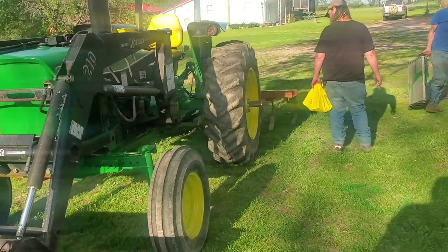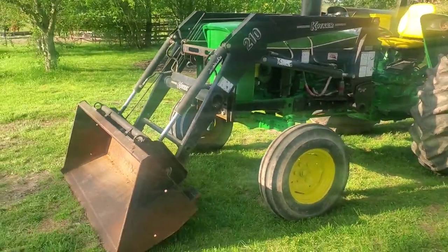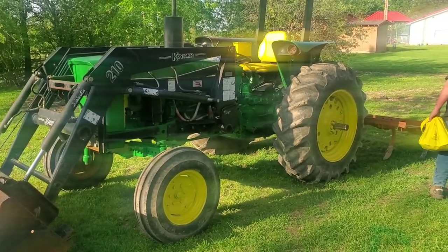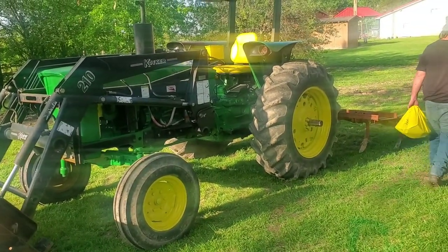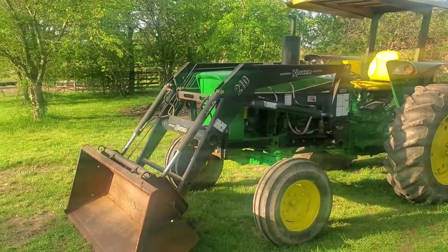And then John fixed the one light on the one side. I'm gonna get home before it gets dark, so we'll fix the light over here. He fixed the gas gauge now, so everything's working as it should, and it looks nice.